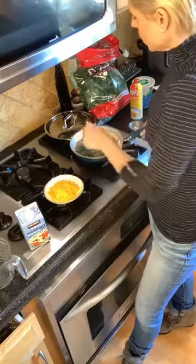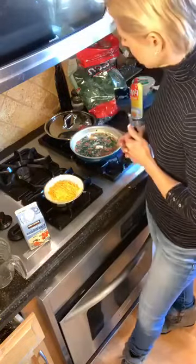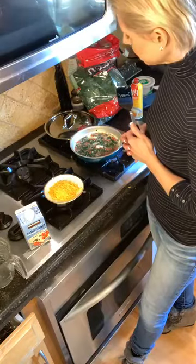So we're just going to put this in here and let it hang out for a little while. Try to keep an eye on it and stir it every once in a while.